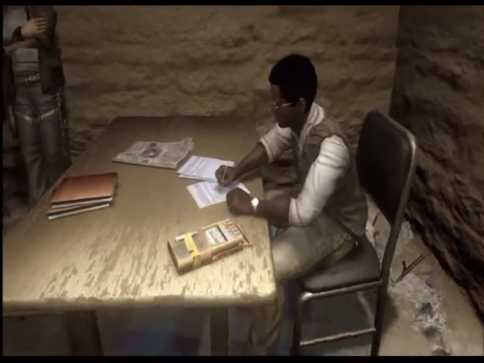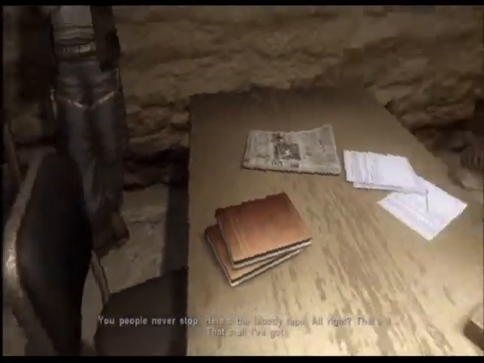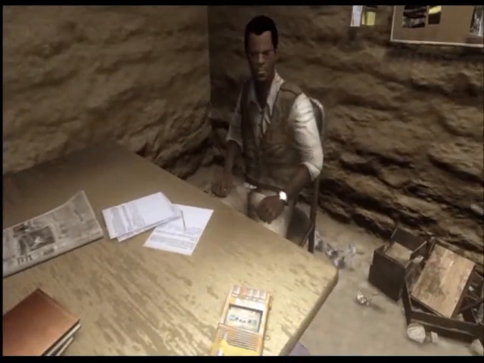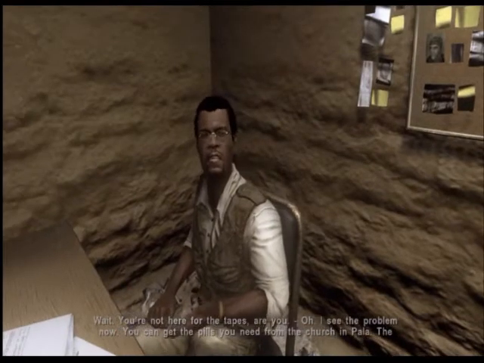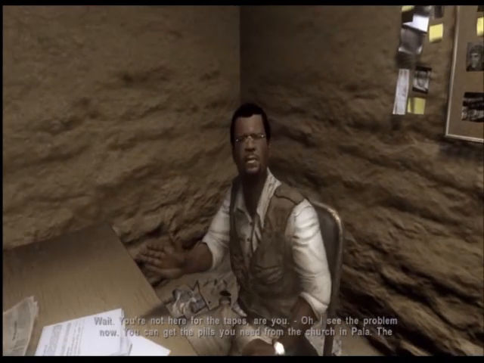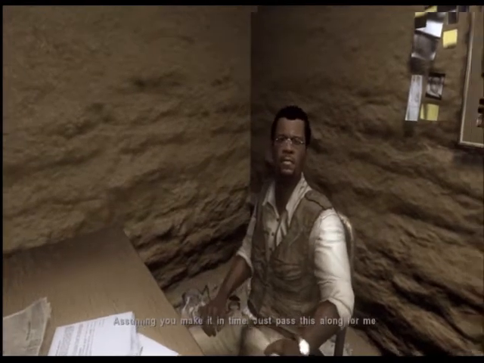Take those pills, compay. You need them. These? Oh, that's a cassette tape. Here's the bloody tape, all right? That's it. That's all I've got. Well, aren't you going to destroy it? That's what your friends usually do. Wait, you're not here for the tapes, are you? Oh, I see the problem now. You can get the pills you need from the church in Pala. The priest there will help you, assuming you make it in time. Just pass it along for me.